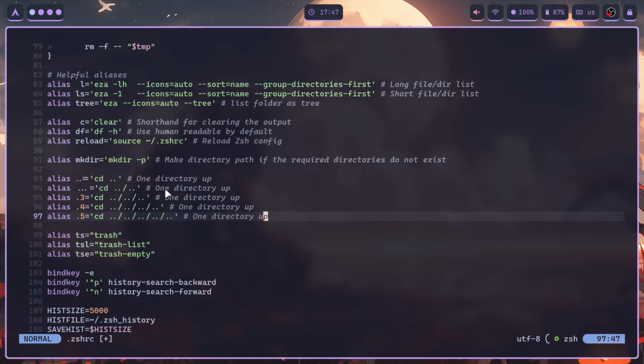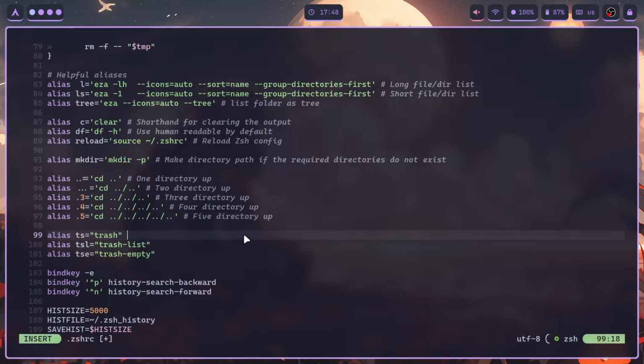There we go, and then this is 2, 3, 4, and 5. I don't know why you would need to go 5 directories up, other than again, you can be really, really nested like we are here.